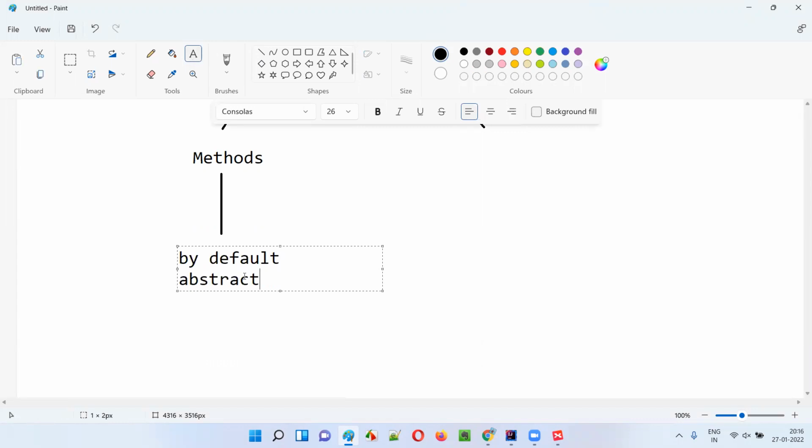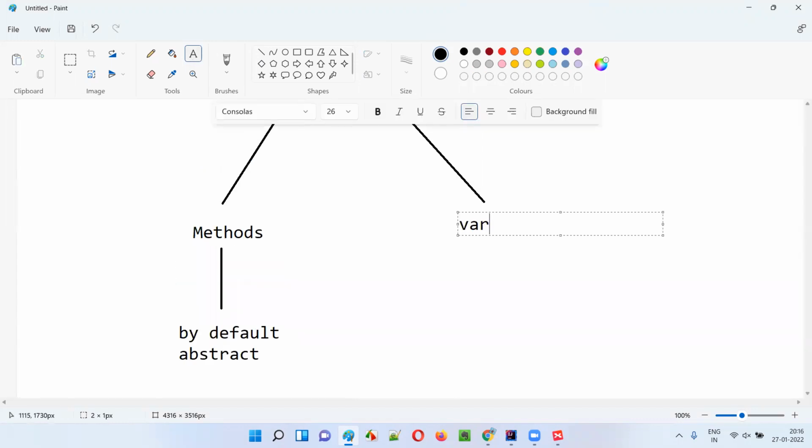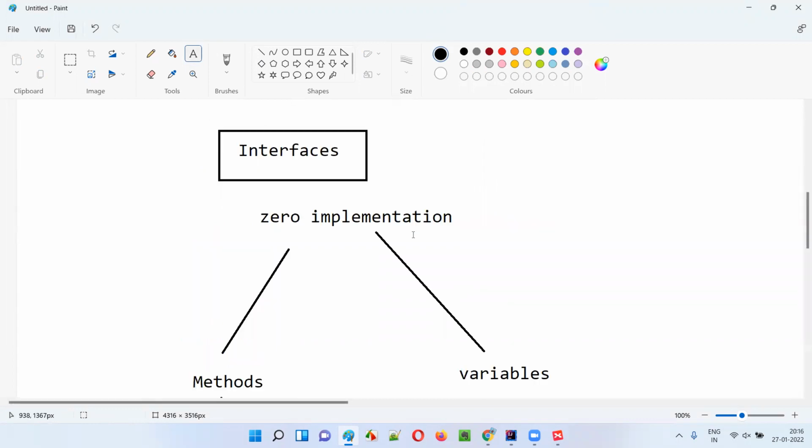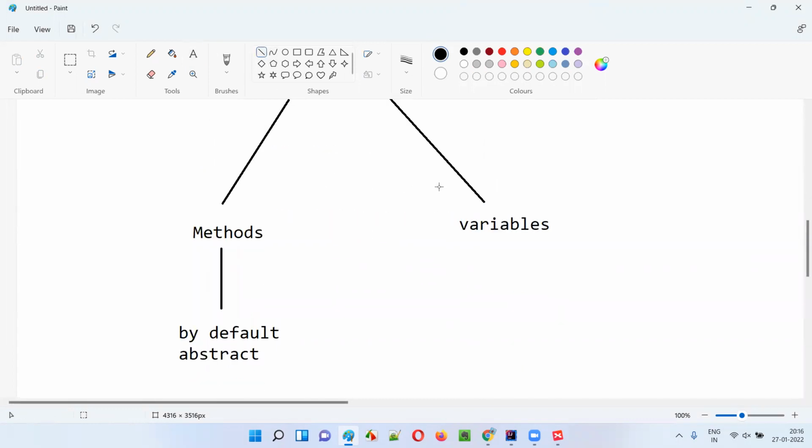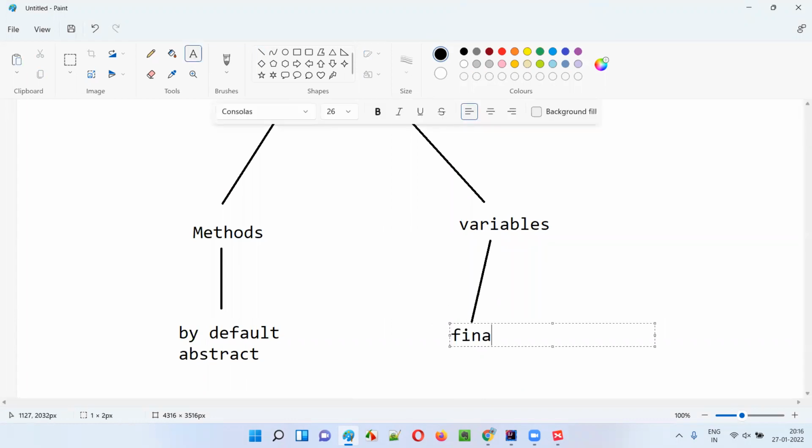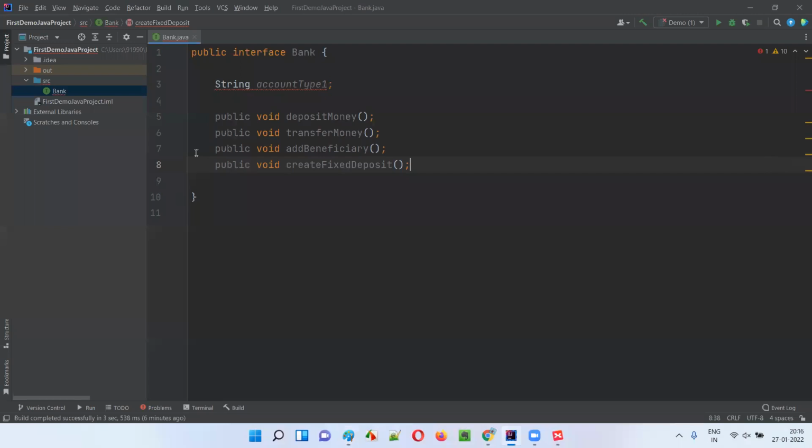That means they will not have method body. But coming to variables, variables inside the interface are by default what type? Final. They are by default final, guys. Hover the mouse, you see, variable must be initialized. Why is it asking you to initialize? Because it's final, right? Final variables need to be initialized at the same line where the declaration is done.